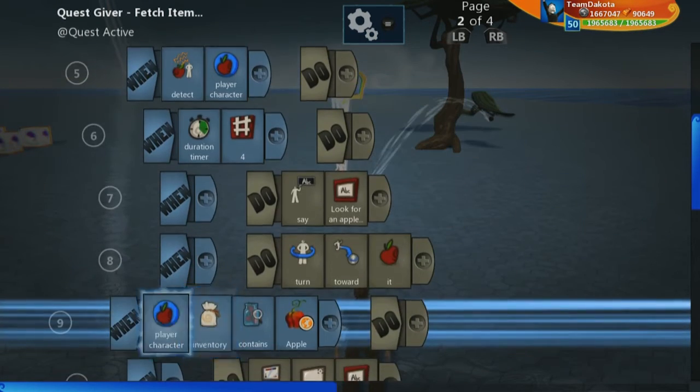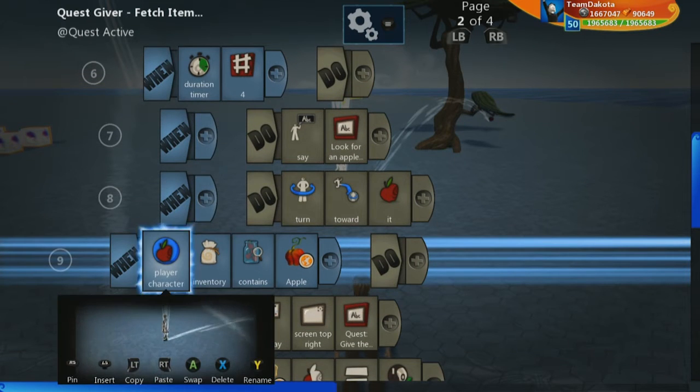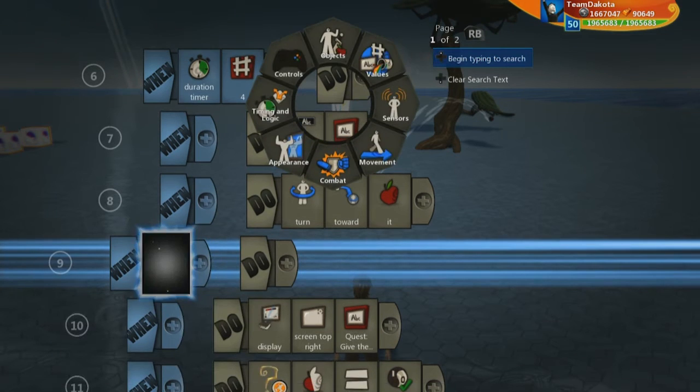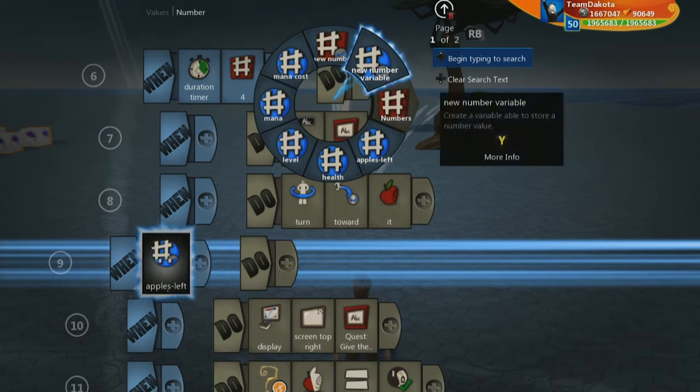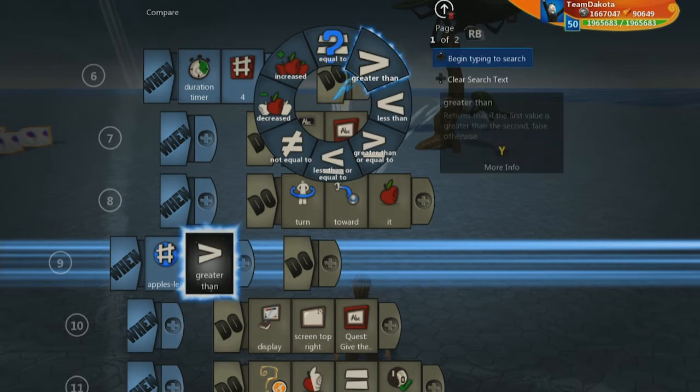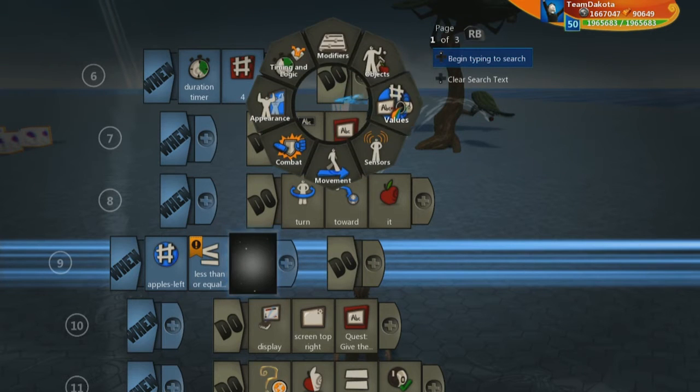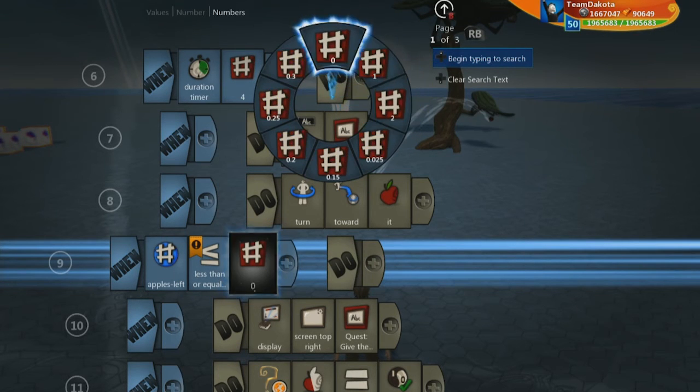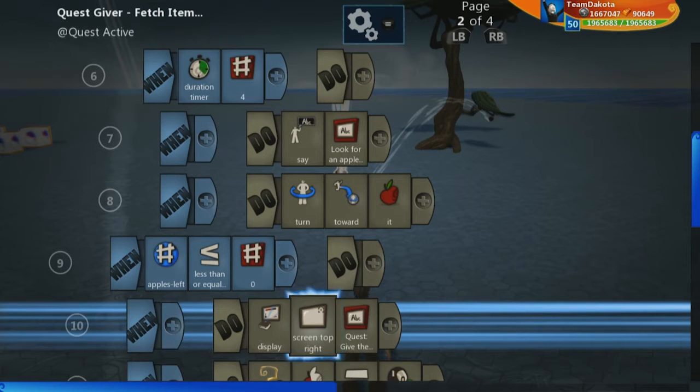So then down here, before we were looking at when the player's inventory does contain apple, now we want to look for when this number variable called apples left is less than or equal to 0, because you could somehow accidentally go into negative numbers.